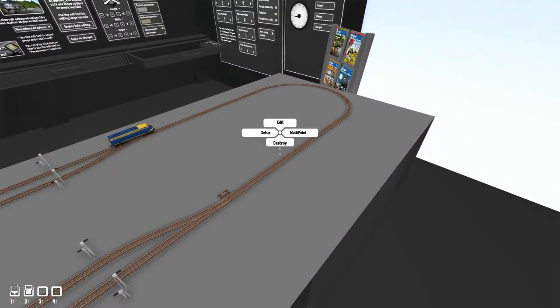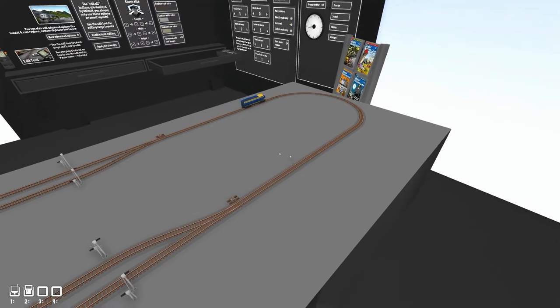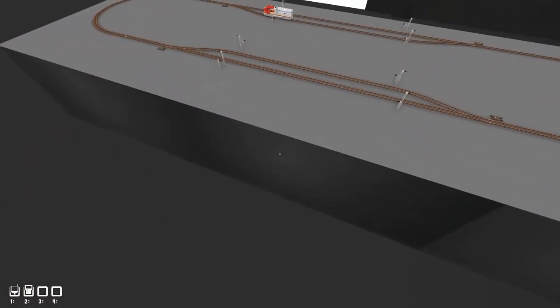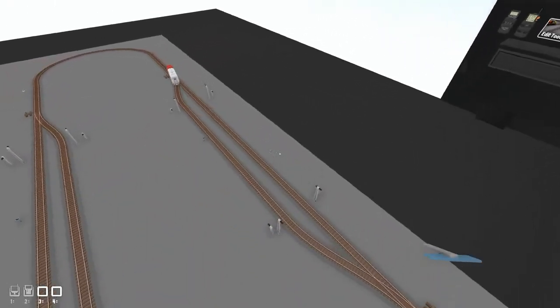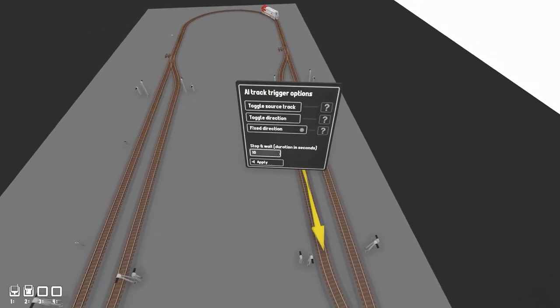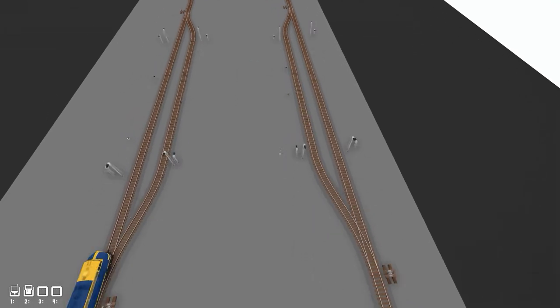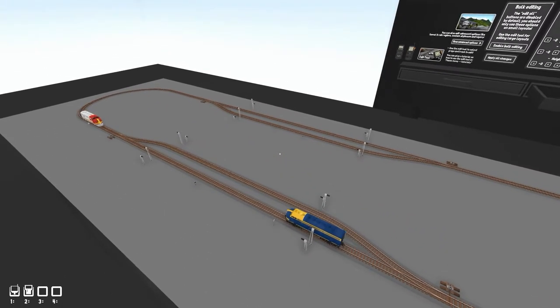Oh yeah, don't forget to put your speed back on both sides of the track. You can have it facing both ways. If you want to go in one way, you just toggle direction. Set it at one direction, then toggle the direction to get into the direction you want. We'll set this speed up here. And then something's not right there, what have I done? Well, we'll see if it works anyway. Yeah, it slows down. Brilliant, that.